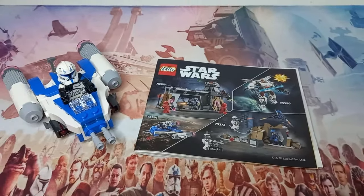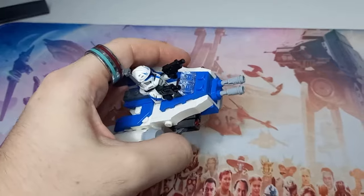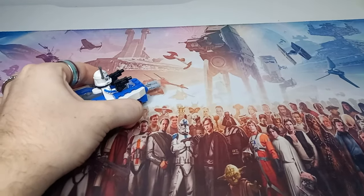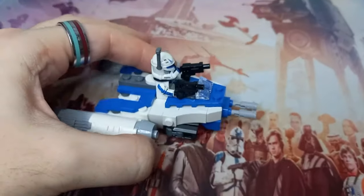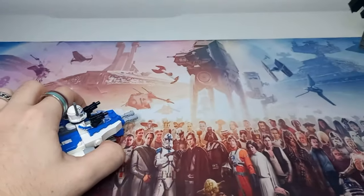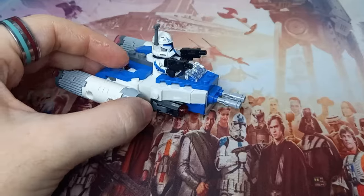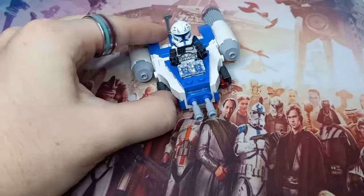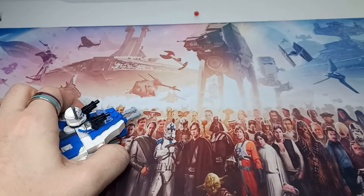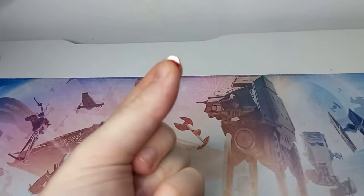Like the other Microfighters this is a play set, and we have some stud-firing missiles. They take a bit of effort to push in — the back is down but it hasn't launched, so you've got to be quite quick with how you push these down. Both of them failed to fire, which is not a good look for this set. We've not had many good experiences with these stud shooters. We'll give them one more chance, fire them both at the same time — and there you go, at least we got one of them. That's a 25% success rate, and thankfully we didn't lose the tile.